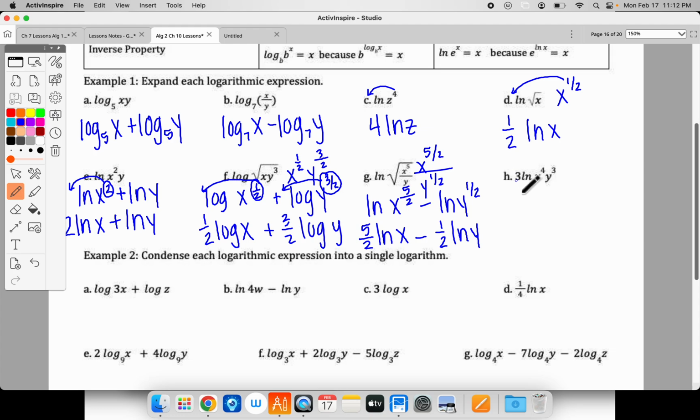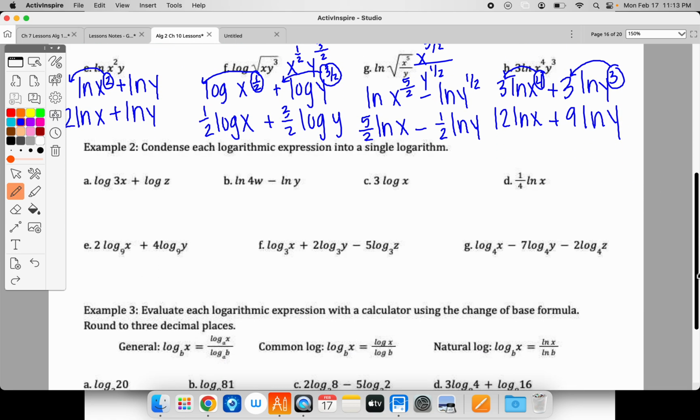Okay, if you already have a number out front and you have to take the exponents out front, first of all, that number is out front already, so it goes on both variables. So even when I split it up to addition, that 3 goes on both of them. And then I can multiply the 4 out front to get 12, multiply the 3 out front to get 9. So if you ever have a number out front, it goes on both of them, and then you just multiply your exponents by it.